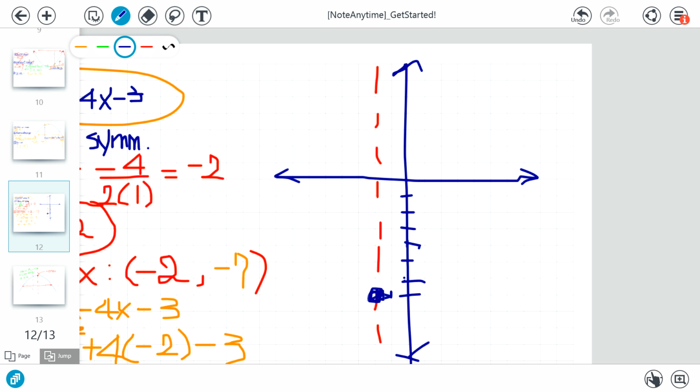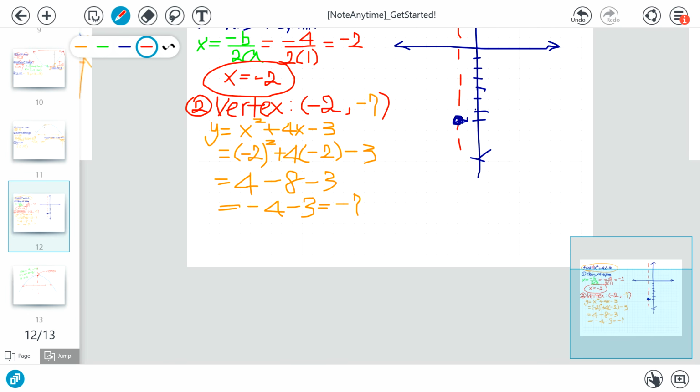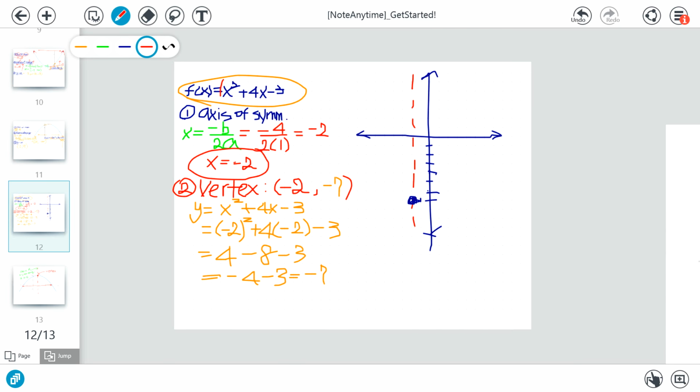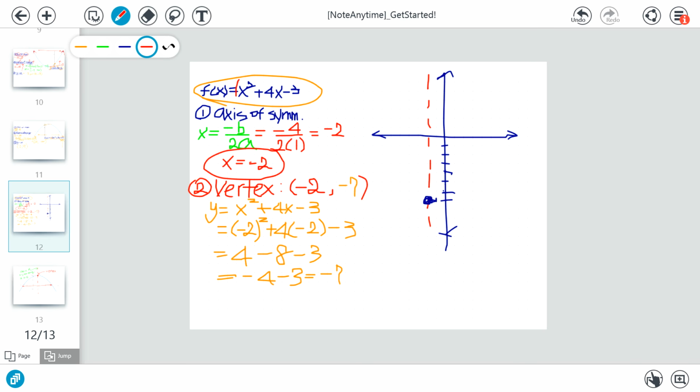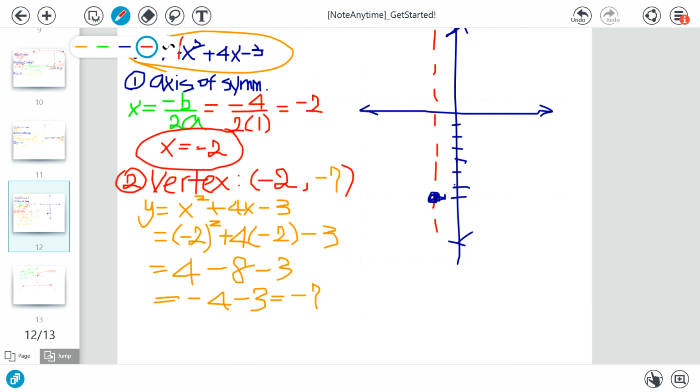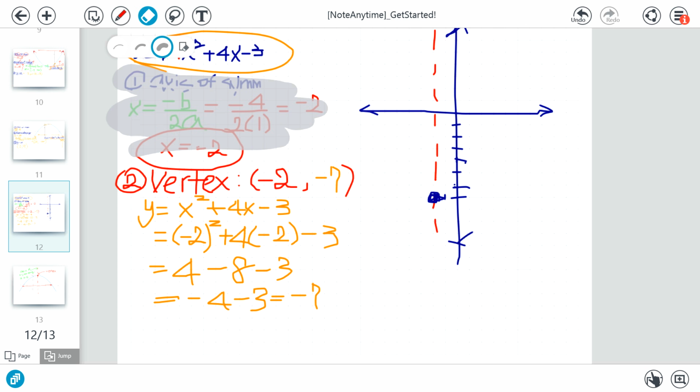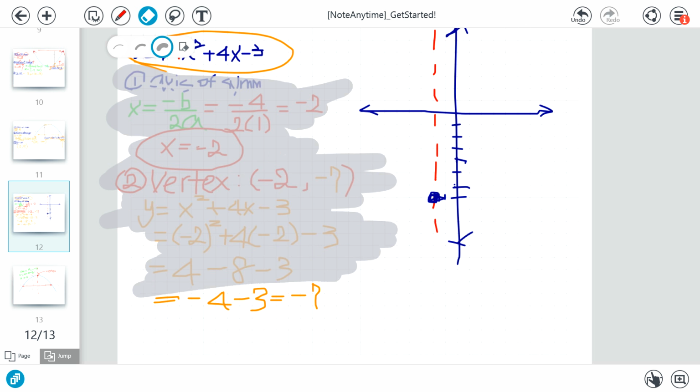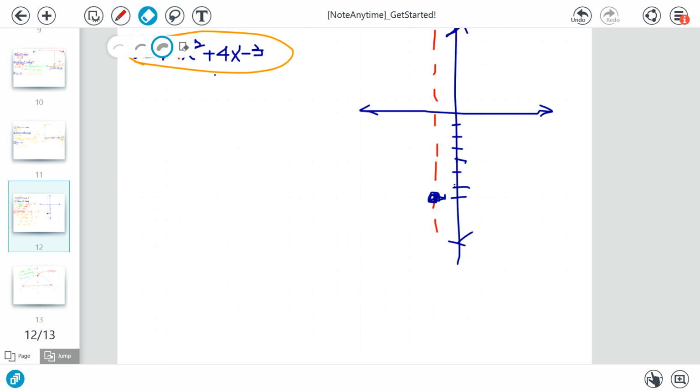Now, I already know where it's going to go through on my y-axis. So I guess I got to write you a note right here. Now, since you found your axis of symmetry and your vertex, the next step I'm going to do is to find the y-intercept. And I'm just going to help us out by erasing some of this right here. Okay, now let's find our y-intercept. That's exactly what I mean, y-intercept, not y-axis.